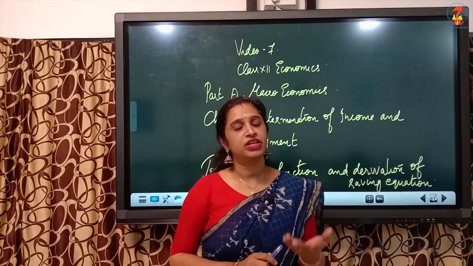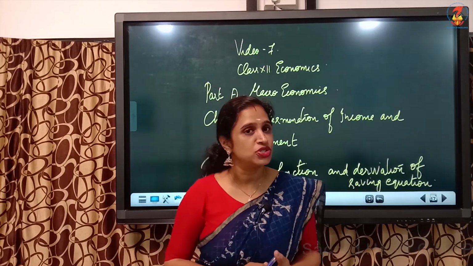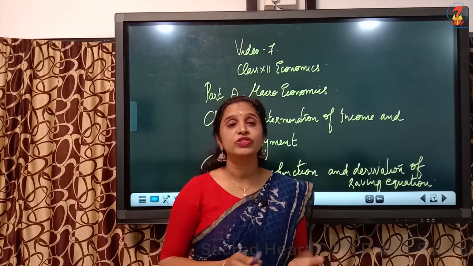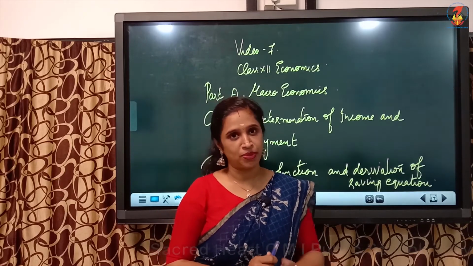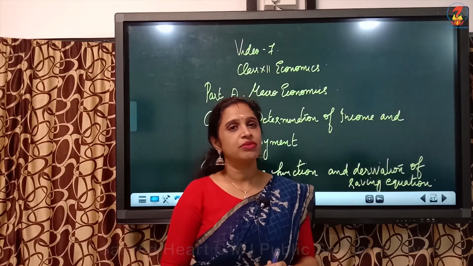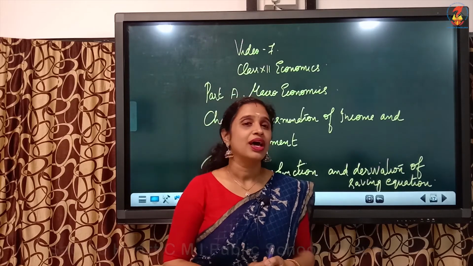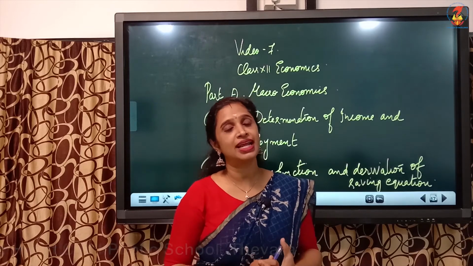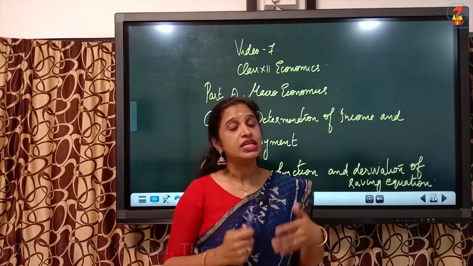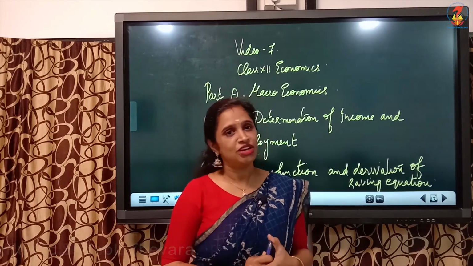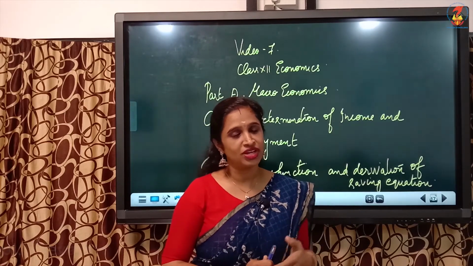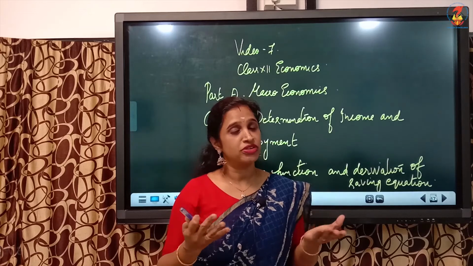Children, so far we completed marginal propensity to consume and average propensity to consume, then components of aggregate demand and aggregate supply. You know components of aggregate demand are C plus I, aggregate supply is C plus S. Therefore, we need to have a detailed study of consumption function, saving function as well as investment. So, we have completed first with consumption function where we have discussed the consumption function equation.